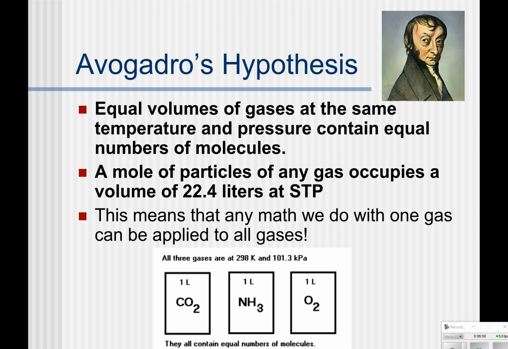Now this gentleman here with his picture up in the corner, his name was Avogadro, and he had a hypothesis. And among many things that he did for the chemical community, he came up with this idea that if we have equal volumes of two different gases, and we make sure that they both are at the same temperature and are exposed to the same type of pressure, then inside those two separate containers we're going to have the same number, an actual same number of molecules.